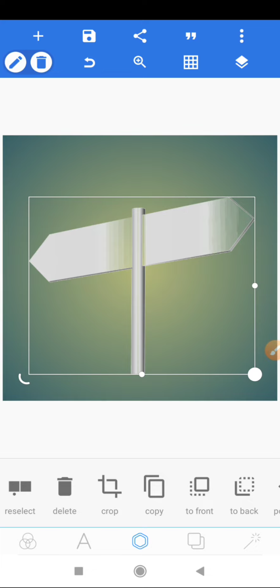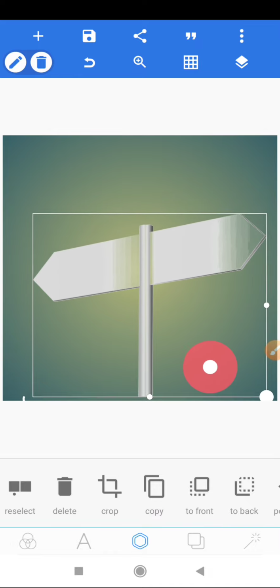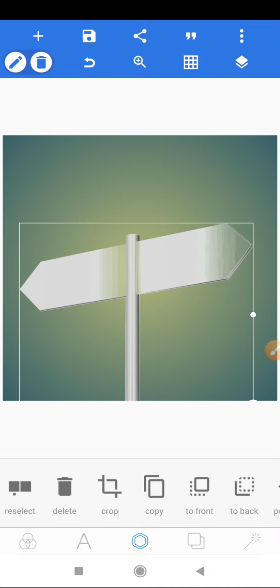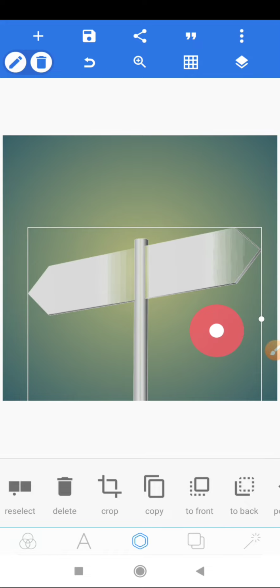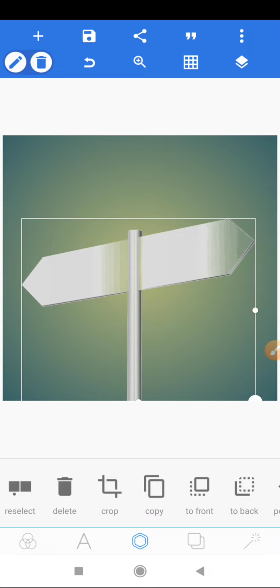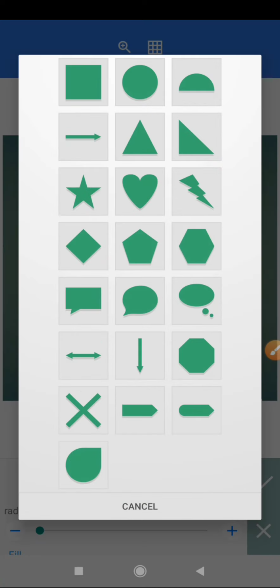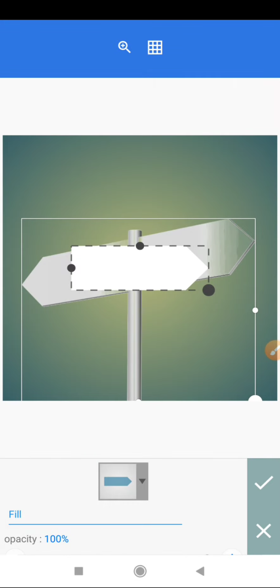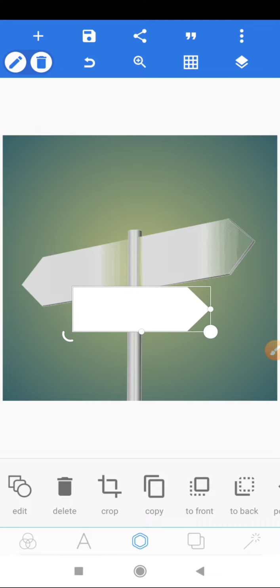So, for example, you want to put something on this shape. You want to put, for example, a direction like go left, go right. Or it can even be you want to put an image. So let me bring in a shape. For example, you want to put a shape on this image exactly. How do you do it? Let's bring the exact shape we have there. So how can I make this shape the same with this?